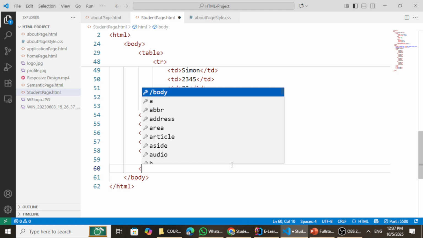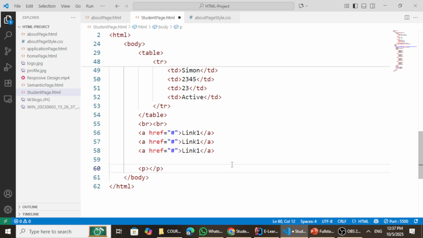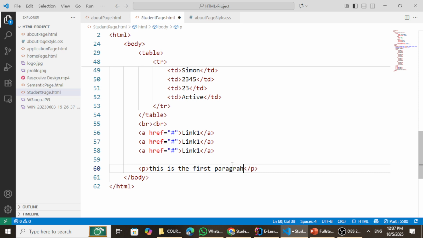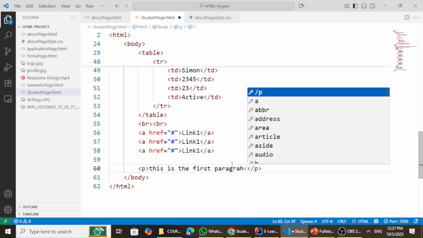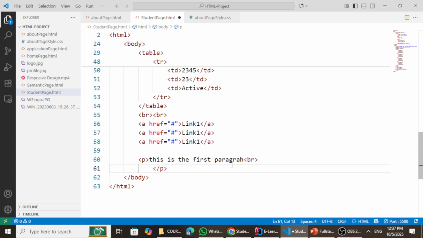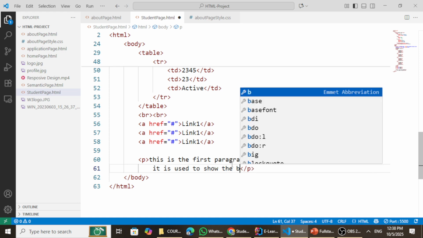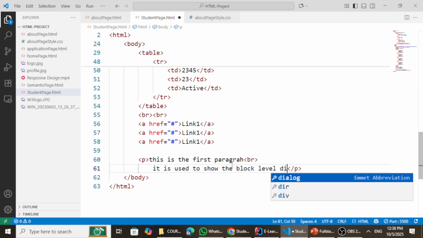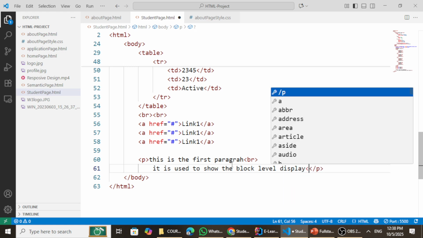So here I'm going to add one paragraph element, and I'm going to say this is the first paragraph, and then I add a line break, and then I say it is used to show the block level display. Okay, then another line break.